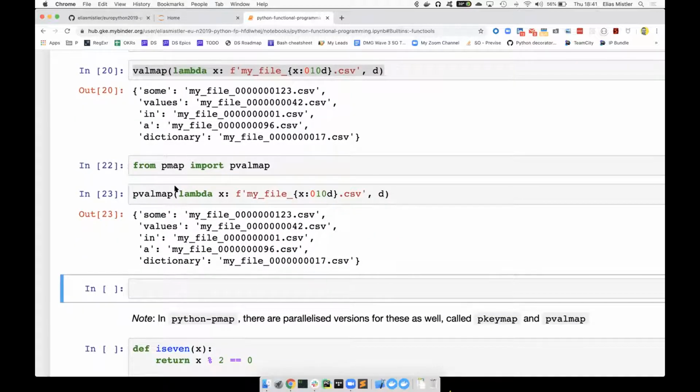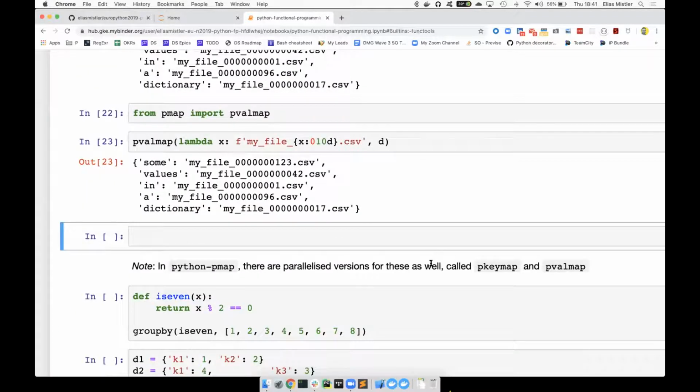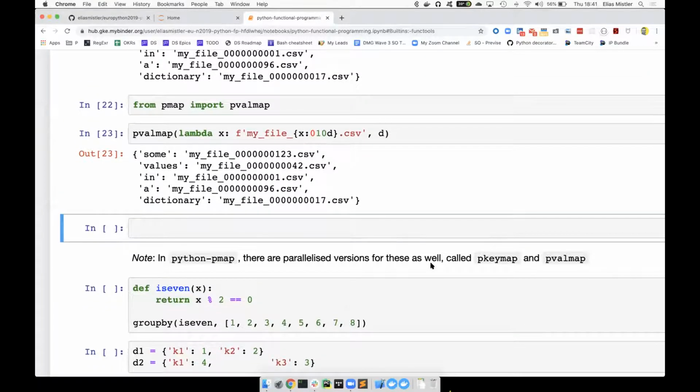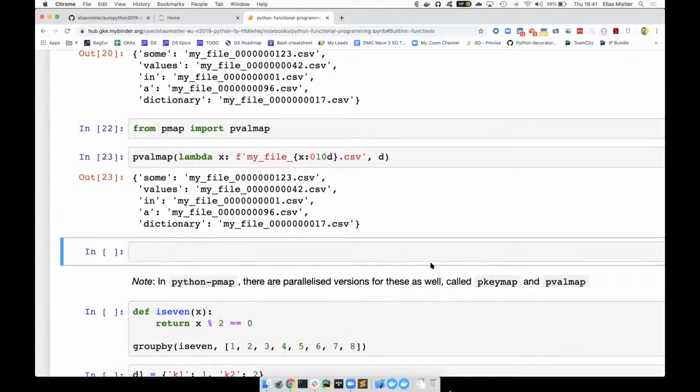So yeah, you can do the same with valmap as well. Does that make sense? Is that useful? Yeah, definitely looks useful. Obviously, one of the things that we regularly see is big long lists of files that we need to postpend the PNG or something onto. So that would be perfect for that.